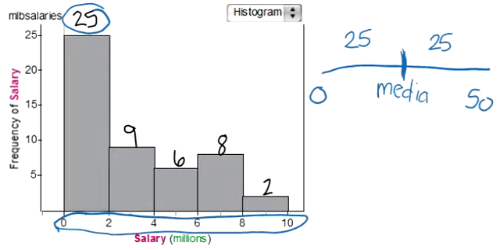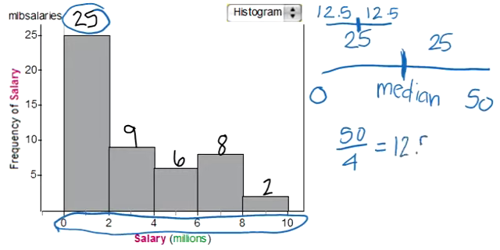Then, if we're trying to figure out where the first quartile is going to be, we need to split up the data points that fall below the median and find its halfway point. So if we split this one up, that means that approximately 12.5 will be below that point, and 12.5 will be above that point. An easier way to find that is to take 50 divided by 4, and that will give you 12.5 people. So if you know the total number of people in your study, you can divide that by 4 to get your quarters or quartiles.